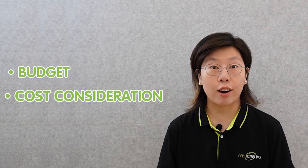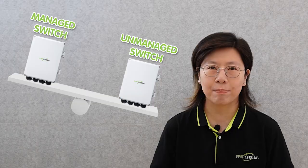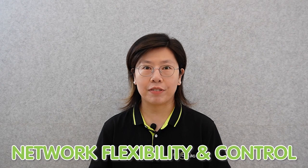In the arena of networking, managed and unmanaged switches engage in a head-to-head battle across key aspects. For those mindful of budgets, cost considerations favor unmanaged switches, which are more affordable and suitable for simple setups. In terms of performance and latency, managed switches offer advanced features like QoS for optimized data flow. Network visibility and control tilt toward managed switches as well, with VLAN for effective segmentation and the ability to remotely manage and monitor. The choice ultimately rests on your needs — opt for unmanaged switches for straightforward connectivity, or managed switches for comprehensive control and security.